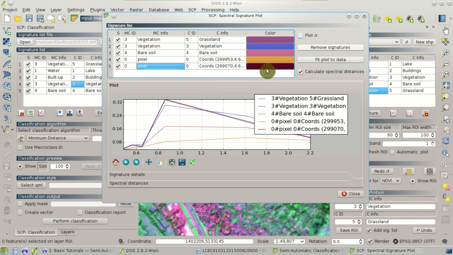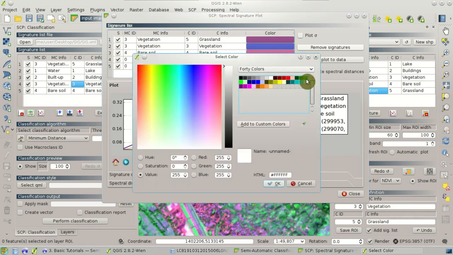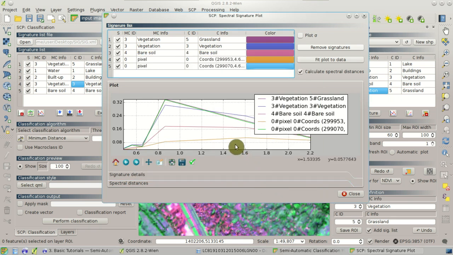Now maybe we should change the color in order to display it better, and we can see that it is very similar to the spectral signature of vegetation that we have already collected, so we don't need to create a new region of interest here.